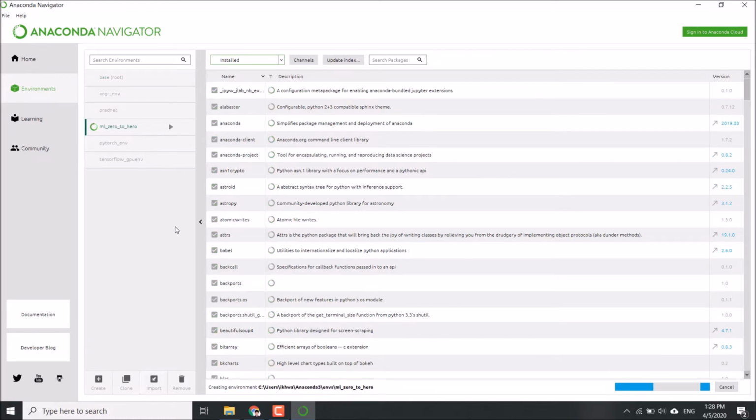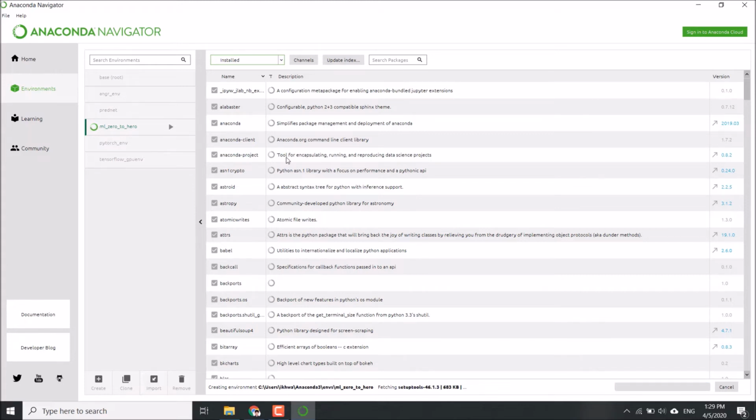It will take a while, and you can see all the packages installing here, and once it's done you can see all the libraries pre-installed on the right side. Basically you can customize your libraries and packages.